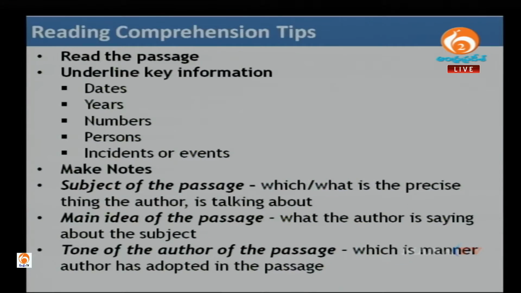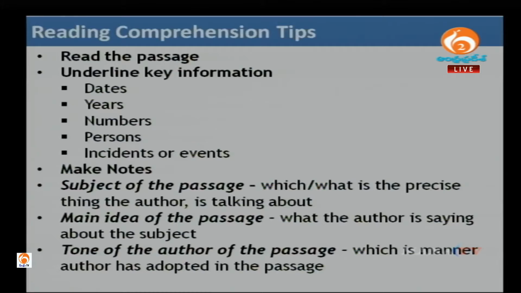Okay, so moving on to making notes. Subject of the passage, what is precise. Every passage has a subject. What exactly is being talked about by the author is important for you to understand. So you can make notes about what exactly the subject of the passage is, and the main idea of the passage, what the author is saying about the subject. There might be something that is written in there, but the author is telling you some other message. There is a message in the passage, right? So there is a certain idea of the passage. You need to understand what the idea of the passage is.